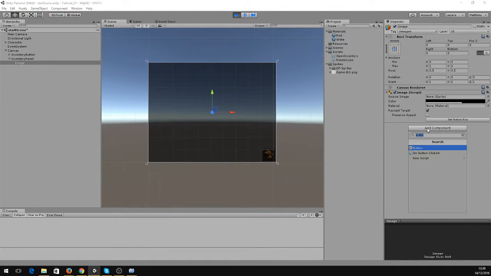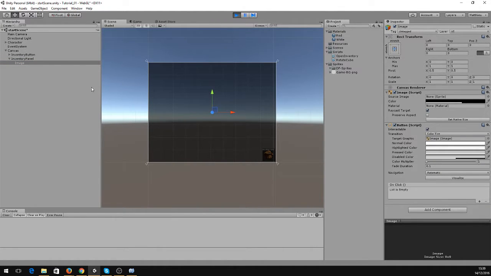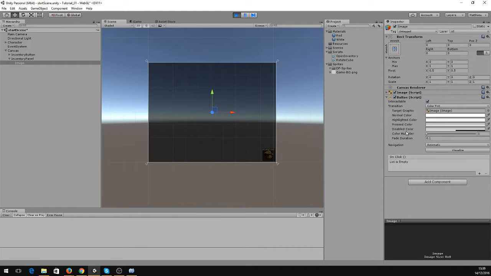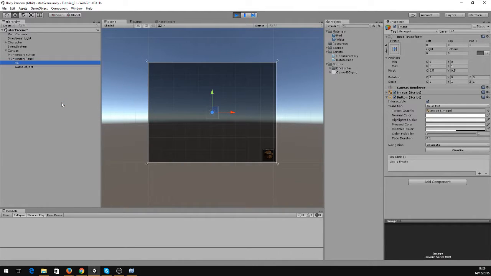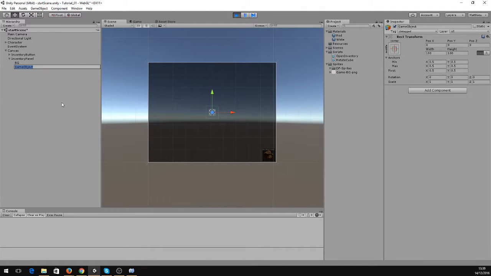So at the same time, we're going to add a button here which uses the image that's on it, and we'll create a script to say like close panel, which will basically close the panel. So we have our background, so let's call it background, and this is foreground.